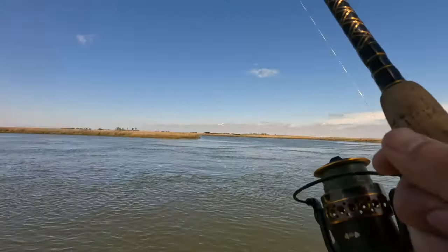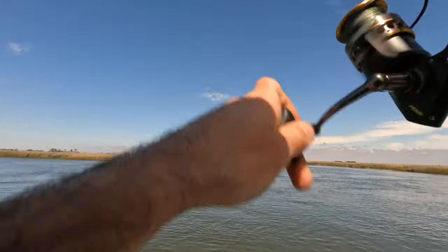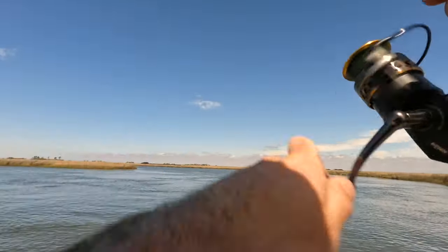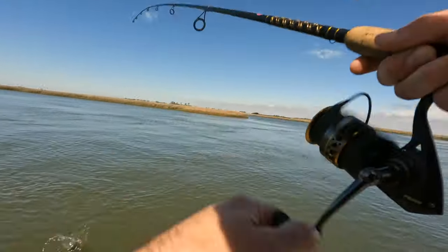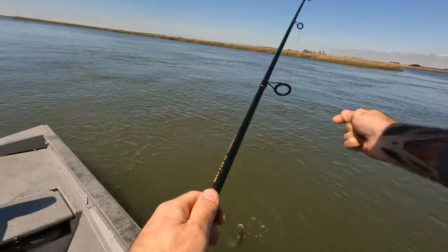Oh, it just came off the bottom. Is that a fish that got... Not really fighting. It is a fish, it's another cat, yep. Itty bitty cats, we about to move.